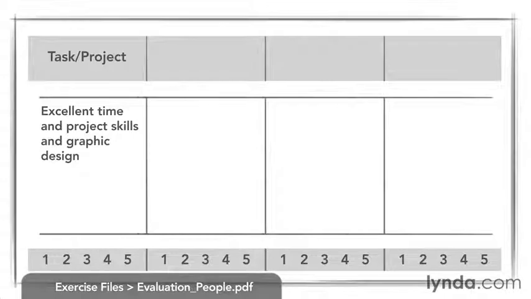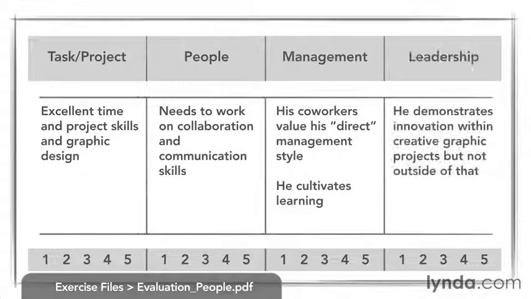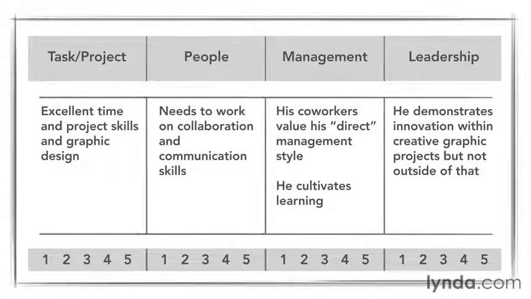Using the form provided, write notes about the employee's performance in each of the 4 areas. Pay attention to whether your assessment is based on recent data or something from the past. They may have improved since your last observation. Now that you've refreshed your memory, rate their skills from weak to strong in the 4 areas. Use a scale of 1 to 5, with 1 being weak and 5 being strong.